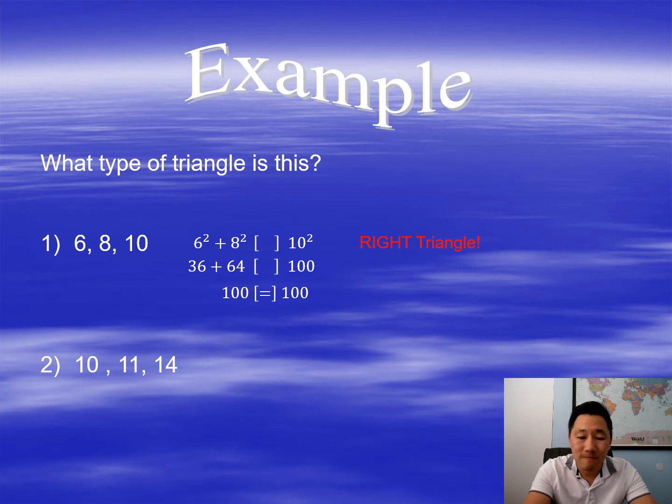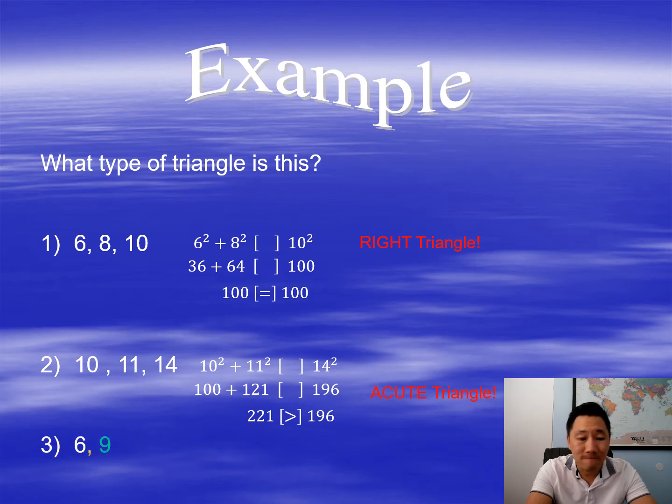Let's do this one. If I add the two small sides, do they make a triangle? Yes, it makes a triangle because it's bigger than the 14. So now that we know that it does make a triangle, let's see what type of triangle. A squared plus B squared, something C squared. Filling in all the blanks, evaluating it, we have 221 is greater than 196. So what do we have when that's the case? An acute triangle.